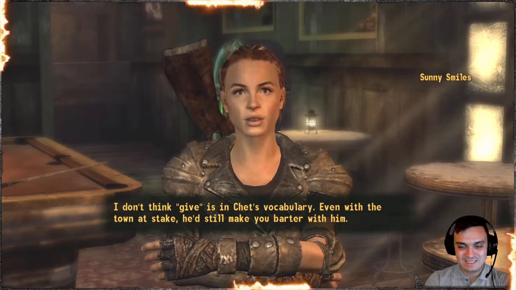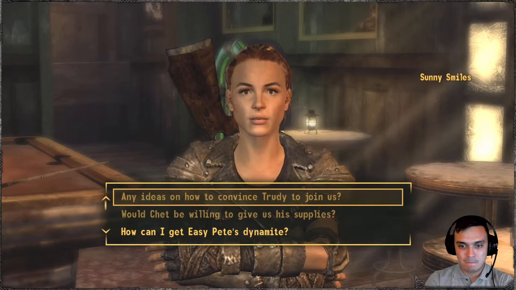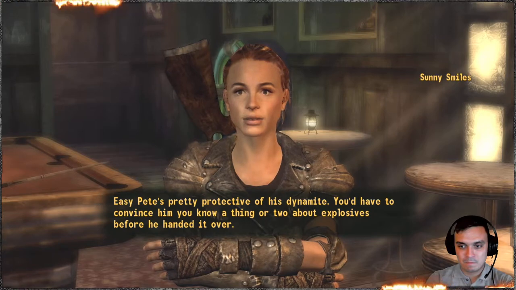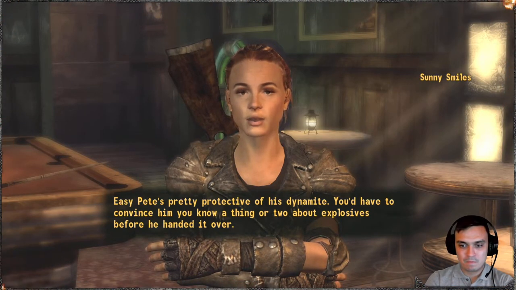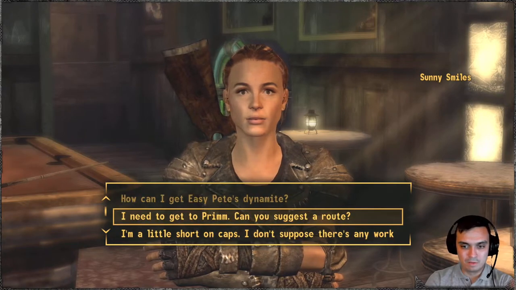I don't think give is in Chet's vocabulary. Even with the town at stake, he'd still make you barter with him. Okay. Easy Pete's pretty protective of his dynamite. You'd have to convince him you know a thing or two about explosives before you handed it over. Oh man, I know explosives.